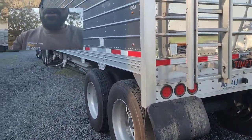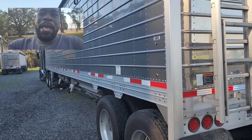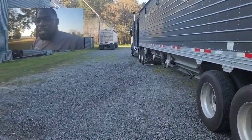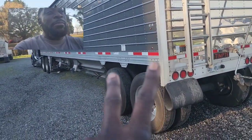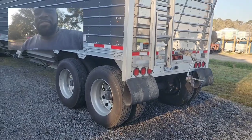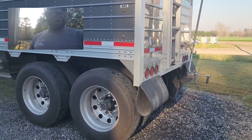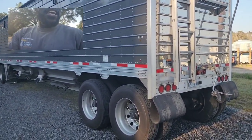I'm not fixing to call roadside and have them come out and fix the tire, or probably put a new tire on. I always keep plugs. So I plug the tire. I ended up having to put two plugs in that tire because that was a big hole. Got going, and I may have to get it to a shop so I can get it patched, because it was a pretty decent sized hole. I don't want to keep riding on those plugs. But yep, that kicked us back for a little bit.